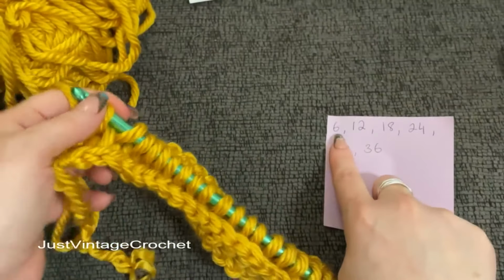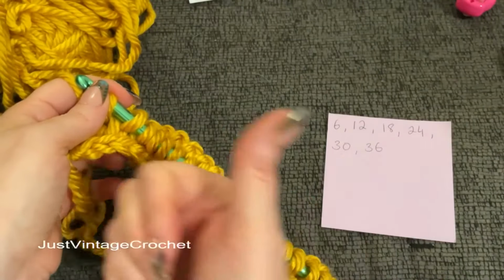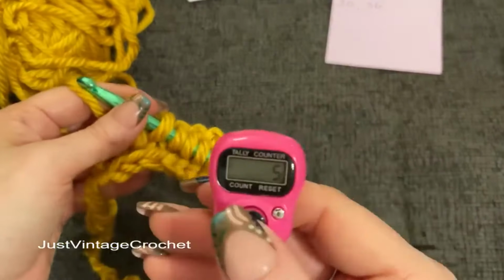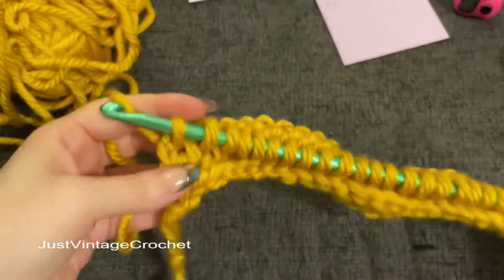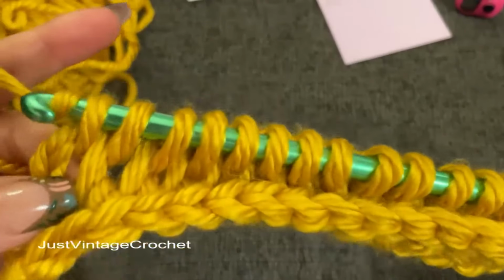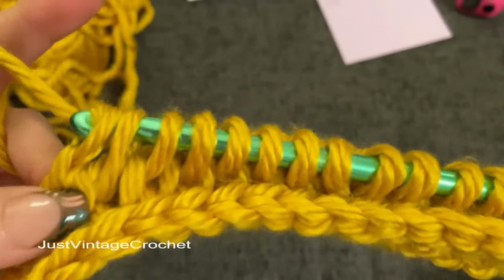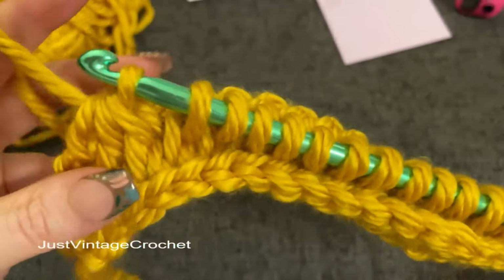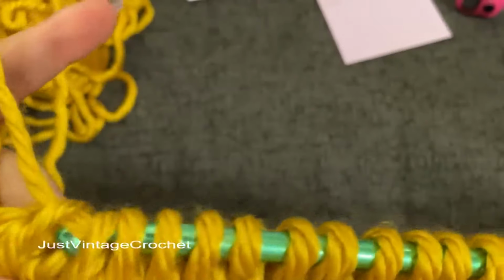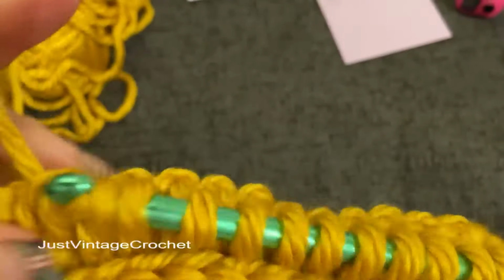Our first decrease comes at row 6. So we're going to work all of our decreases on the return pass with this pattern. So now that we are about to work row 6, we're going to work our first decrease. All of our decreases will be done on this side. So yarn over and pull through just 1. Now yarn over and pull through 3. This will eliminate 1 stitch. Now yarn over and pull through 2, just like we have been. Now we should only have 21 stitches.